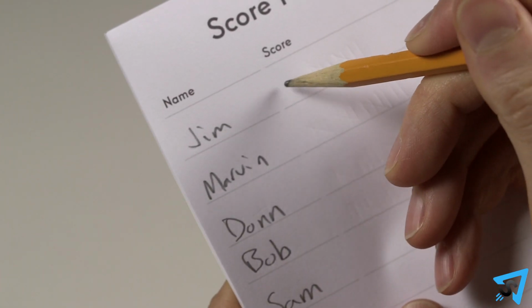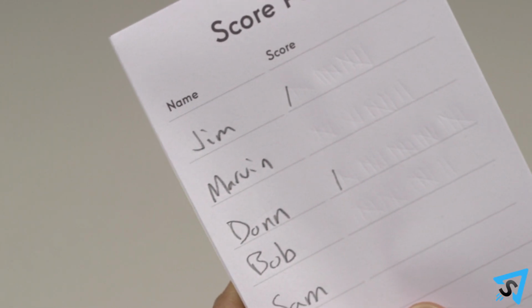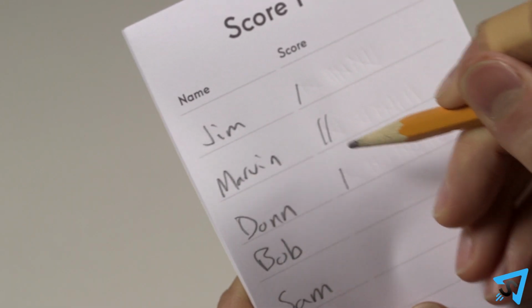Once all the players have guessed, the leader reveals the correct answer and points are scored. You receive 1 point for each player other than yourself who guessed your answer, and you receive 2 points for guessing the correct answer. The first player to 25 points wins.